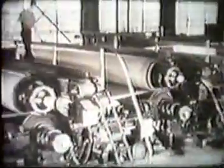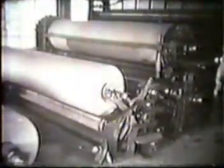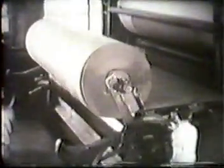The sheet is then carried over suction rolls, through pressing rolls, over calendering rolls, which impart a smooth surface finish, and then through the drying end of the machine, where it passes along in contact with a great number of steam-heated drying cylinders. As we move along with the sheet, we get a vivid idea of the size of this huge machine. The sheet, now air dry, is taken up on rolls. The sheet passing through the machine is more than 18 feet wide.